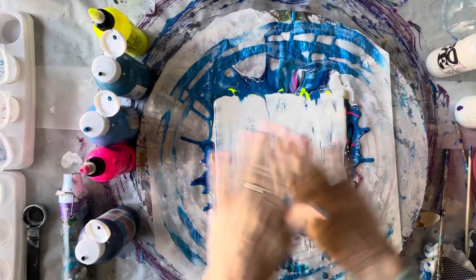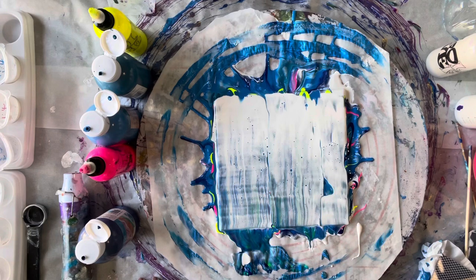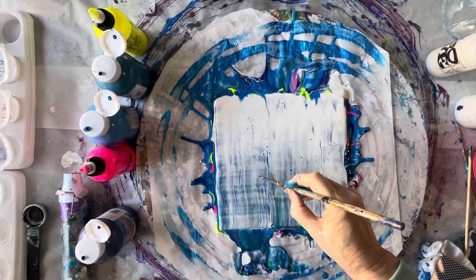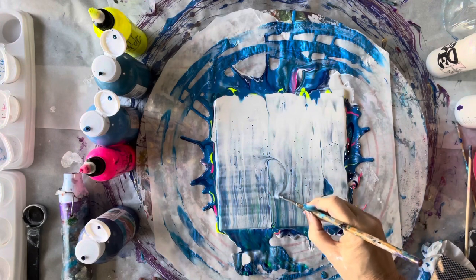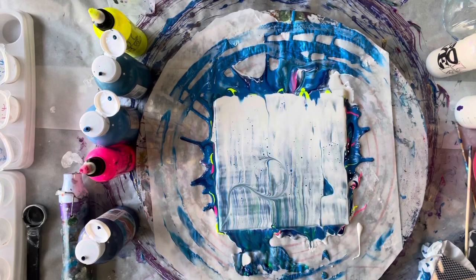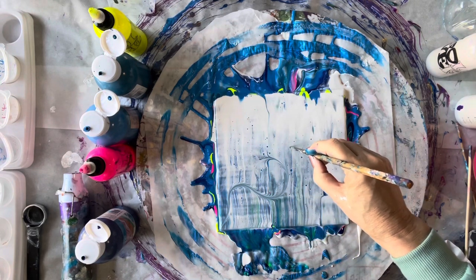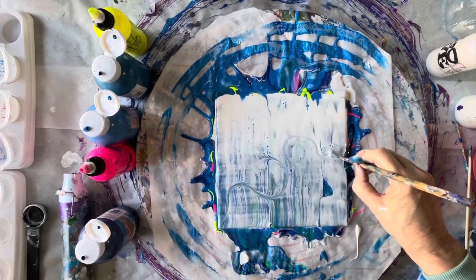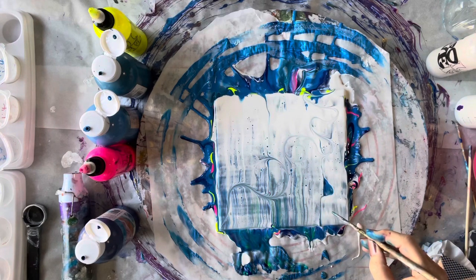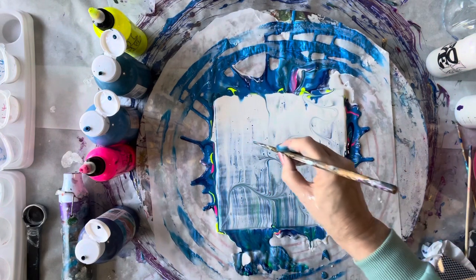Okay, so I've just used my heat embossing tool, and now I'm saying, no, I've got no cells coming up there at all. So not very impressed with that so far. So I've decided I'll just do a bit of a wreck with my trusty chopstick. I'm just drawing the wrecking lines through there just to bring up some of that colour, which I know is under there. So all is not lost at the moment, and I will just continue now to do my wrecking lines just by running the chopstick through the paint. And still, as you can see, it's not bringing up a lot of colour. So we'll just keep working at that, and be back in a moment.